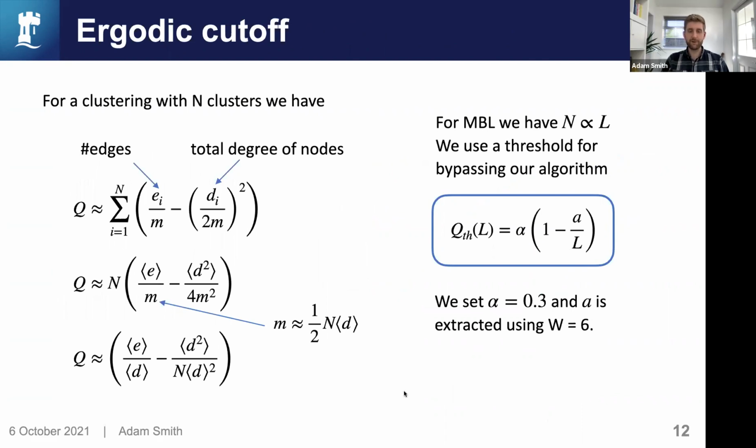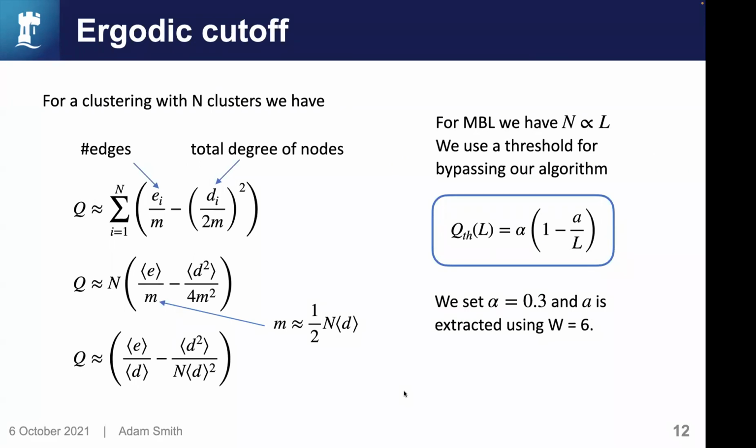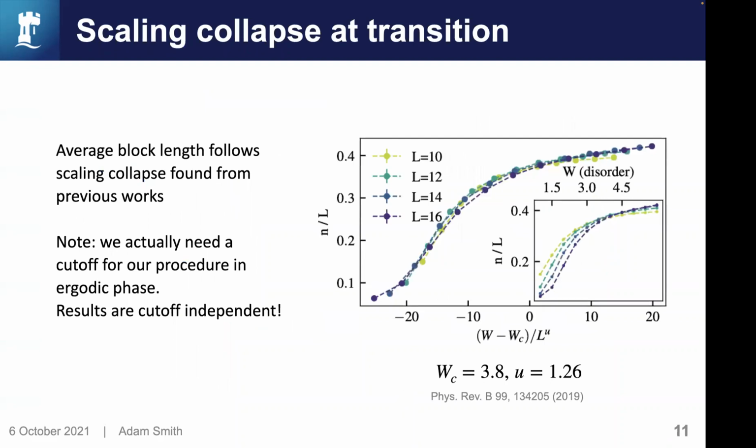Okay, so the way we do this is... question, or are you sort of running short of time? In which case, I can ask later. No, go ahead. So actually, if you go back to the quant, I'm a bit confused about what the best clustering actually means. Maybe you'll explain this with your cutoff business, but if I take a very idealized ergodic system where your mutual information is the same between any two sites, then I would say that the algorithm is sort of stuck. But let's say you find that the best clustering is the one where the entire system is a part of the cluster. In that case, your Q is exactly equal to 0, right?